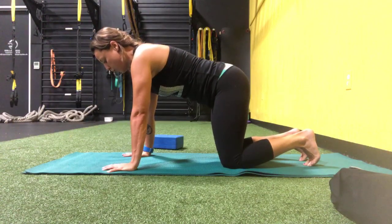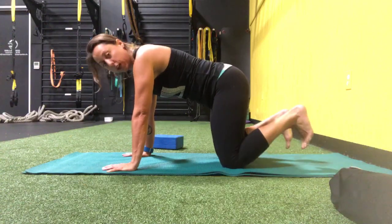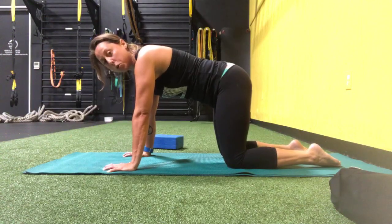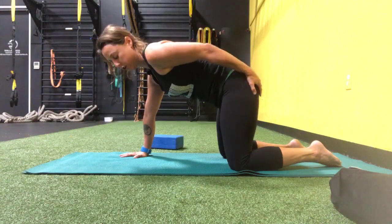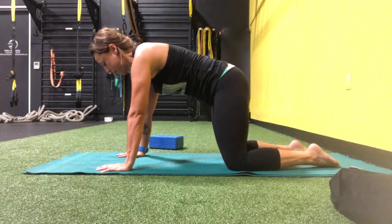So for this thoracic rotation, you can either go toes tucked or top of the foot down. Your choice. I need you to figure out which one you feel the strongest. What I want to do is create a little bit, again, of a bracing of my glutes and of my haunches. So a slight squeeze. Can you create some tension or rigidity in your butt?